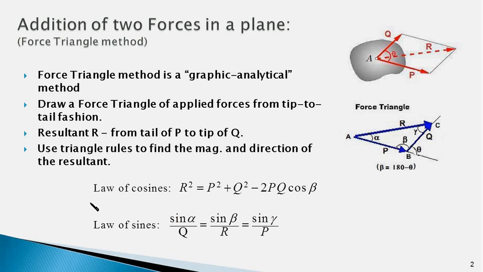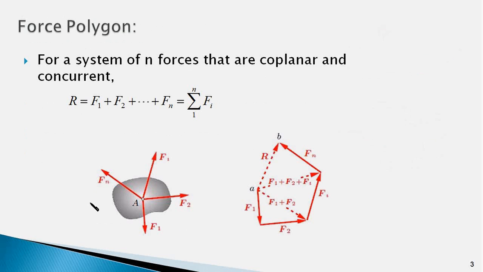The question is, what do we do when we have three or more forces? Well, then instead of a force triangle, we have a force polygon. As you see in the slide, when you have a large number of forces, the resultant is a vectorial sum of all those forces. And as you can see in this figure, there are four concurrent forces acting at point A of the rigid body. Now, suppose the angle between the force F1 and F2 is alpha. We draw force vector F1 and from this point we draw the force F2, keeping the angle between them the same as alpha. So this side of the triangle is the sum of the forces F1 and F2.